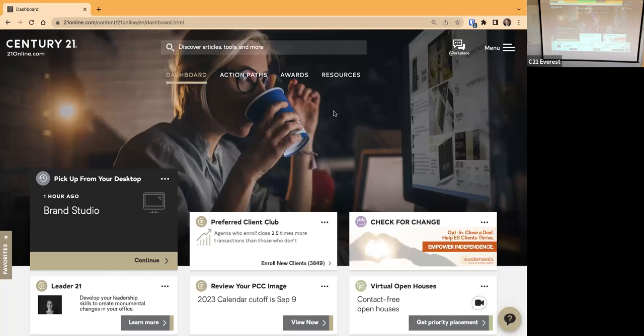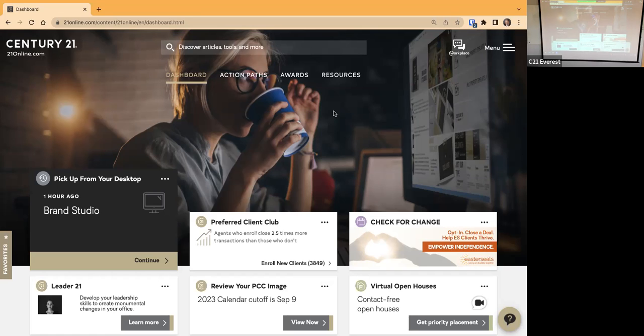Once you log in, it's going to land you on the dashboard. But the very first time you log in, it's going to ask you some questions, kind of a survey. As you answer the questions, that's how it builds what your dashboard serves up to you.